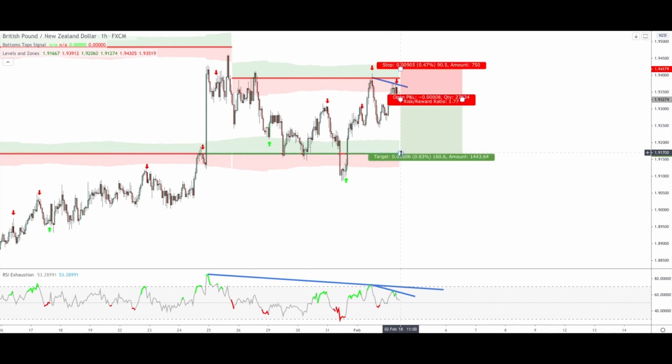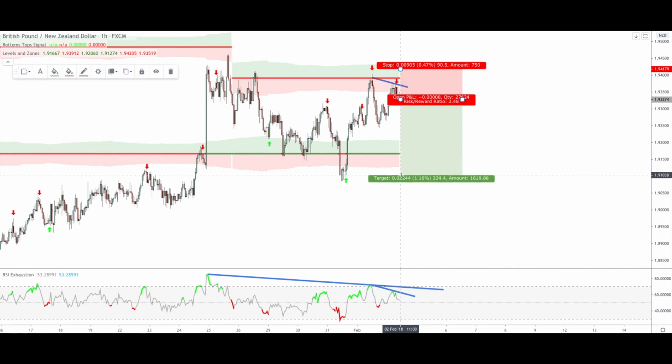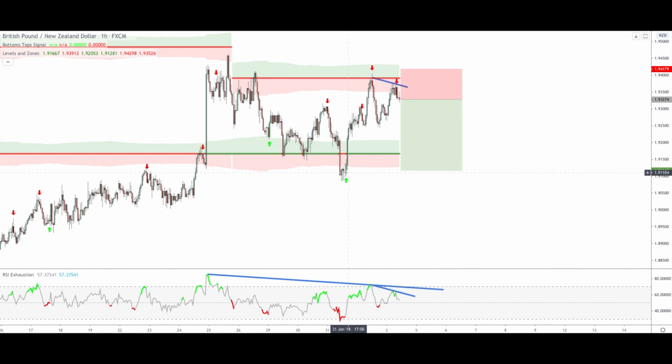However, if you want to be a bit more on the aggressive side, you can go a bit lower, approximately at this level here, because we have some minor structure here. So as you can see, we have some structure here, some structure here, and some structure here. So let me draw a line for you. Okay, so as you can see, it was a structure here, it was a structure here and here, and we don't have any previous structure, however.